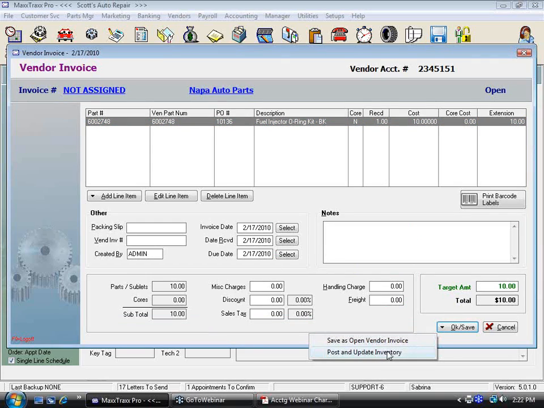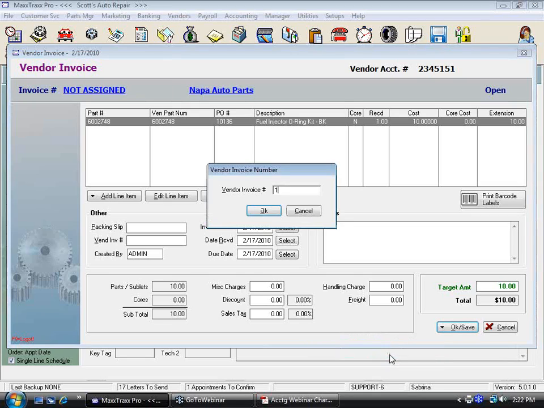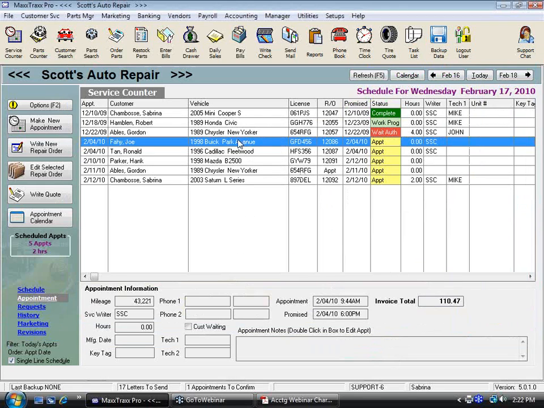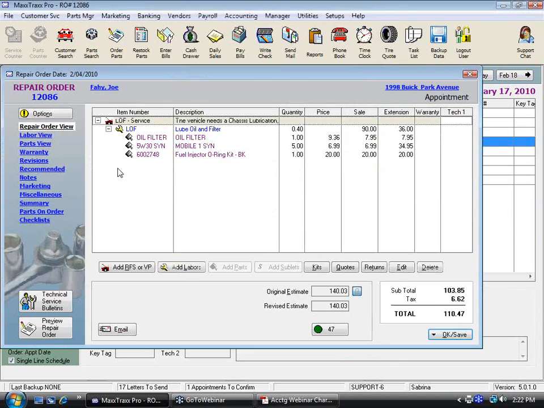And again, post it, put it on account. So when I actually hit the post and update inventory, again, what am I doing? I'm actually putting that part into our physical inventory list, and it's saying now I have a quantity of 1. It's affecting my general ledger because it's increasing my 13,000 account, my asset account, because it's now something I own. And then conversely, it's also making my liabilities go up because now I have to pay Napa for this part. So again, if we go back to this RO, that red circle and the slash is no longer there. So it's not warning us, hey, you've got to restock that part ticket into inventory.